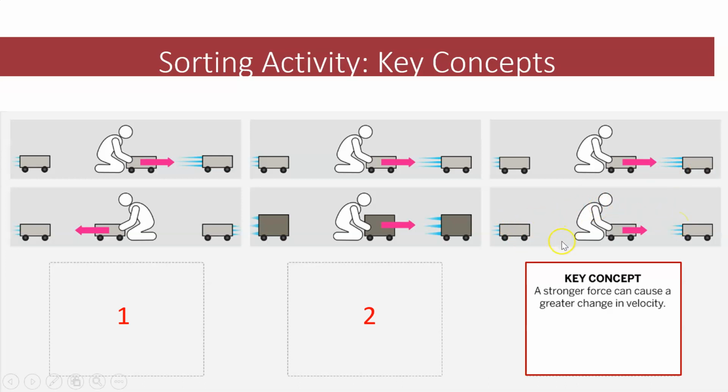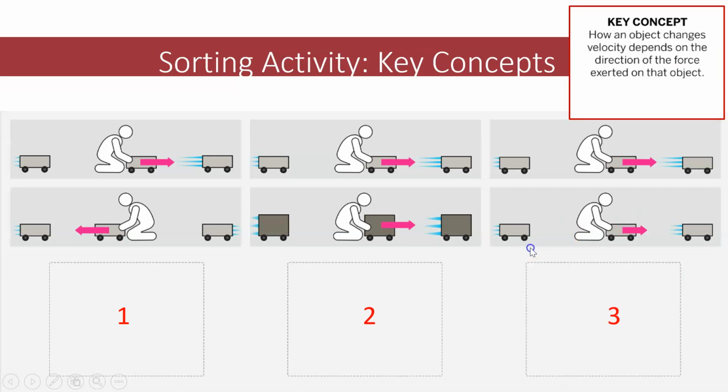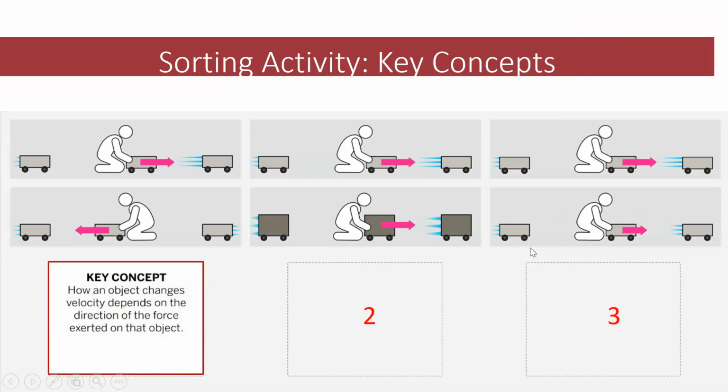All right, last card. Did you put this with image number 1? In the top panel, the force being applied to the already moving cart is in the same direction as the motion. So, as you can see from the markings, the cart speeds up in that same direction. But in the lower panel, the force applied to the moving cart is in the opposite direction of the motion. And this force is enough to cause the cart to change direction and move the opposite way with the velocity that you see on the screen.